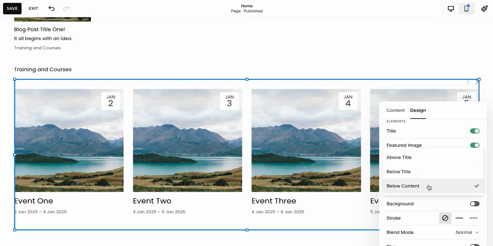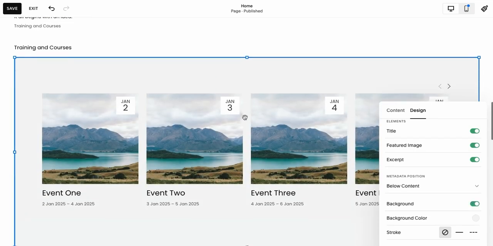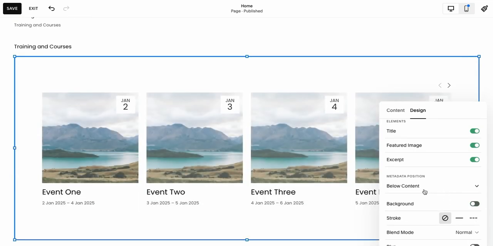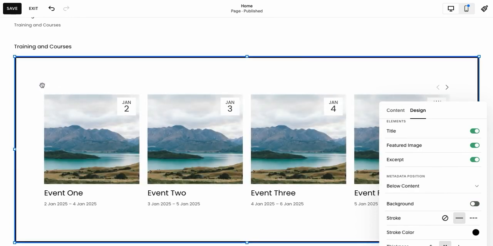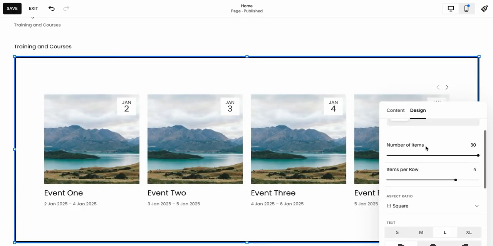And then let's say I did have some categories in here. Do I want them above or below the title, etc.? Do I want to put a background on it or not? Did I want to put a border around the outside? So you've got a whole heap of different things.